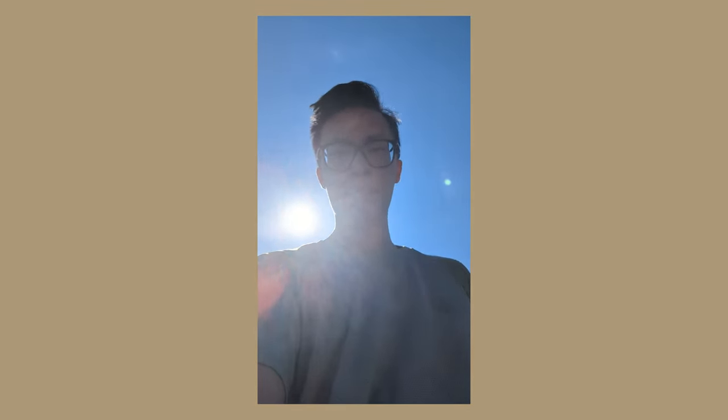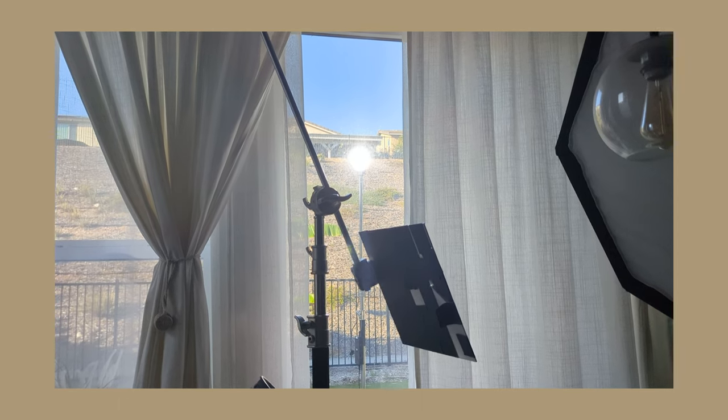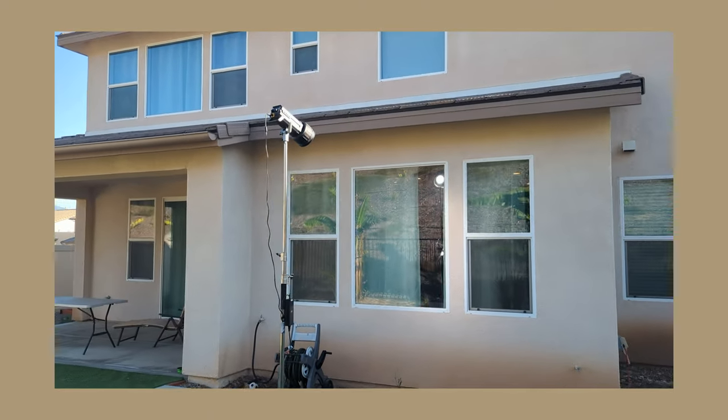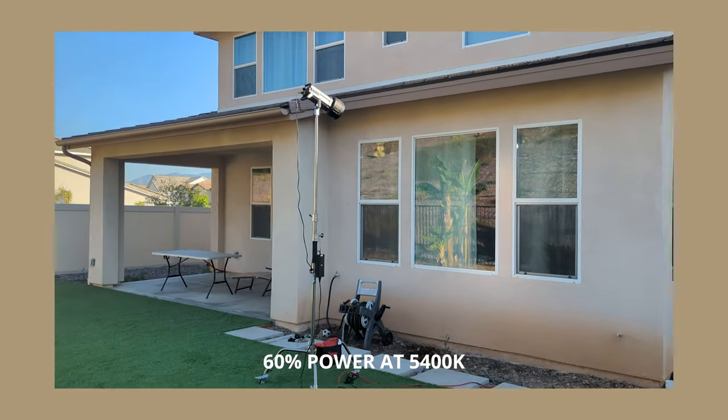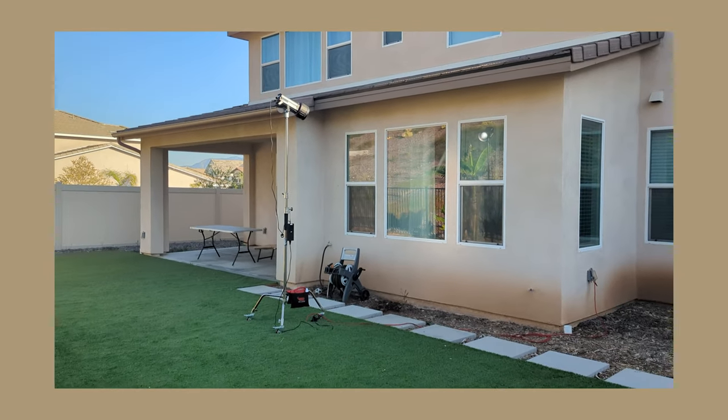The reason I'm placing lights outside is because the sun is a light source that is extremely far away and very bright — we're so used to seeing natural sunlight that way. To recreate it, we need powerful enough lights moved further away from our subject. My CL330 is about four to five feet from the window, set to 60% power at 5,400 Kelvin for that midday sunlight look.